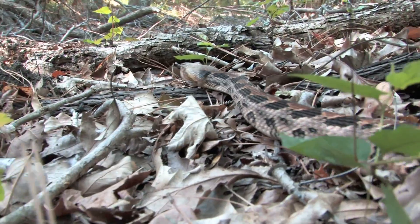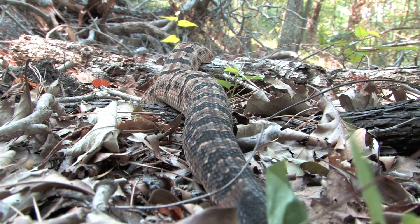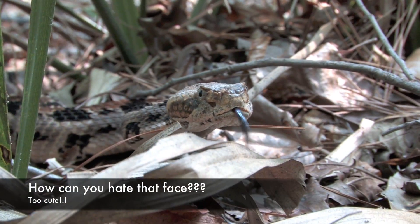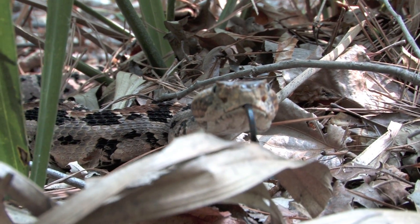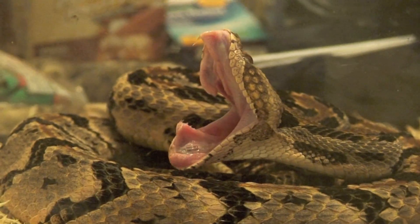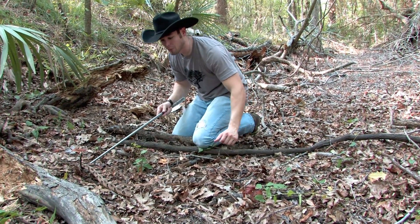Gorgeous snake, my gosh is he pretty. You see this black tail that he has too. We only have one other rattlesnake here in the state of Texas with a black tail, and that's the northern black-tailed rattlesnake. But this fellow's subspecies name, atricaudatus, actually means black tail. And then of course horridus means horrible or terrible — that's what people named him because they're kind of scared of these guys. The people who do tend to get bitten by them, it's a bad venom. They are one of the most venomous rattlesnakes in the United States, so you've got to watch yourself with these guys, even though they are pretty placid. Definitely don't just approach one, because you never know the temperament of an individual one you may come in contact with.